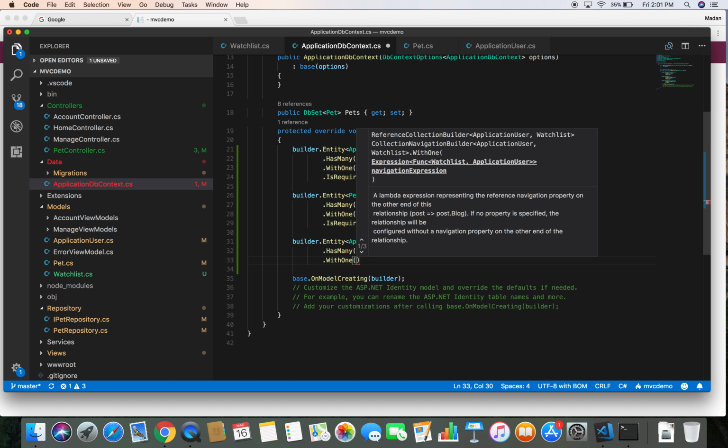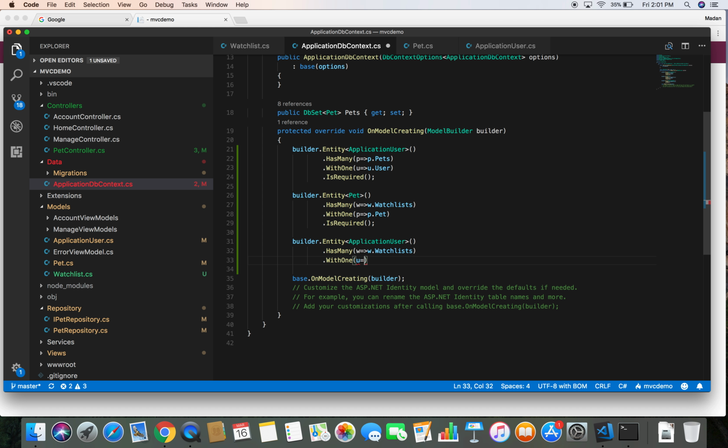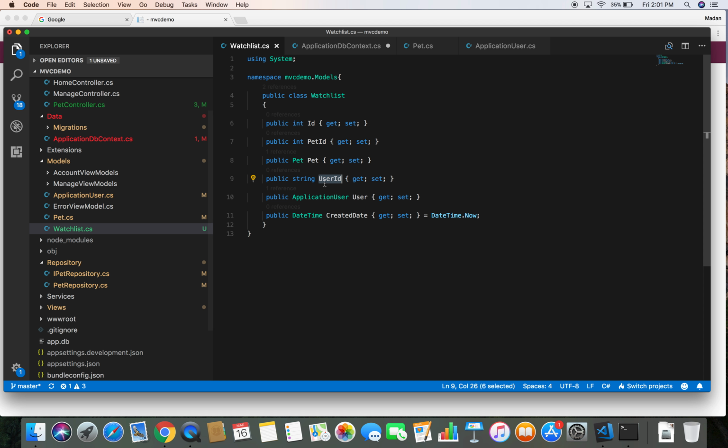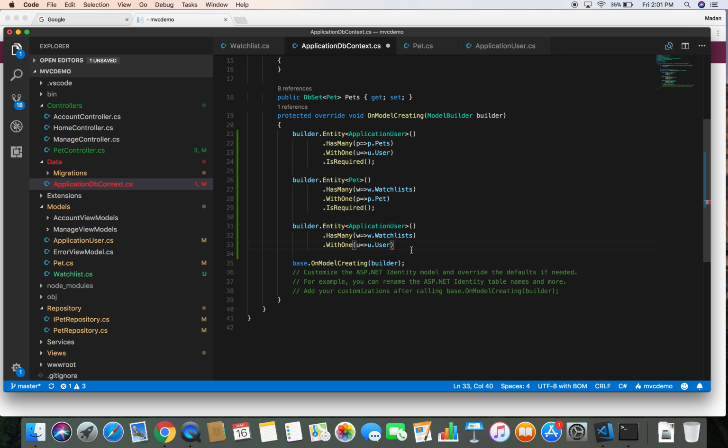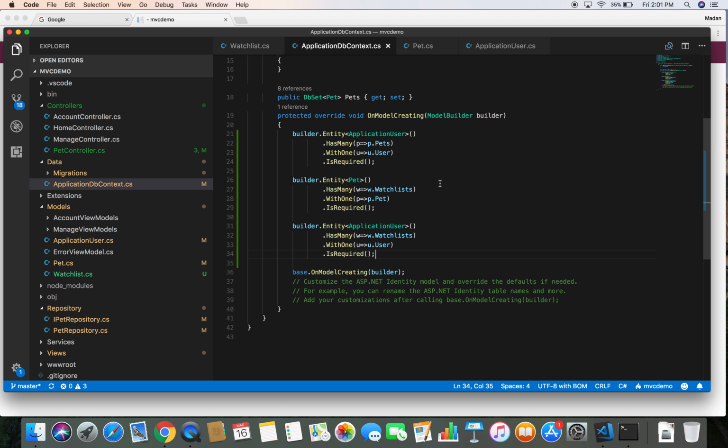With one, u goes to u dot application user. It should be user because we defined the application user as a user field. And let's make this foreign key a required property so that the watch list cannot be created without the pet id and the application user id.